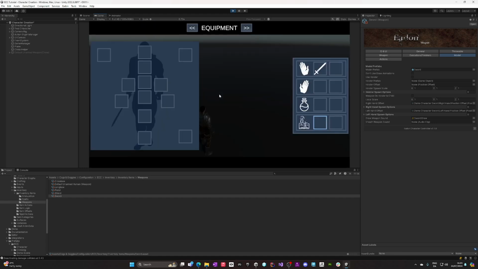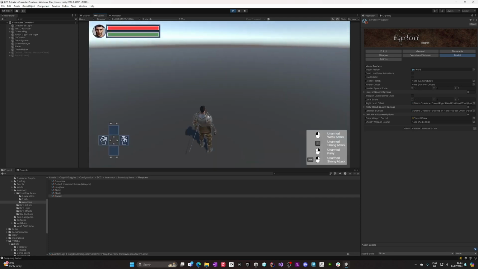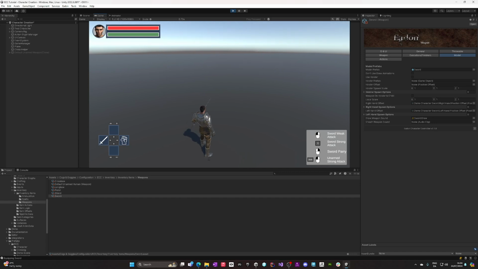Then you can go back to the inventory and place the sword in the left hand, and trigger an attack, which is the same animation.